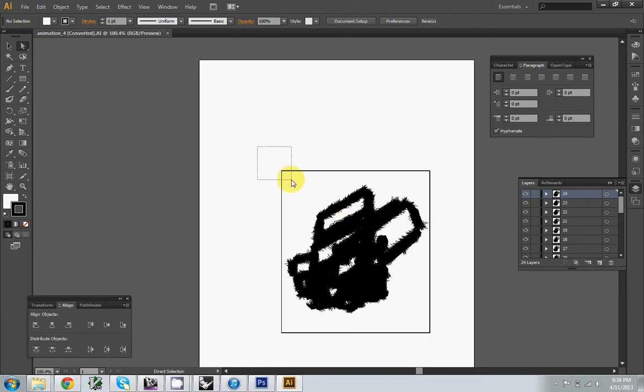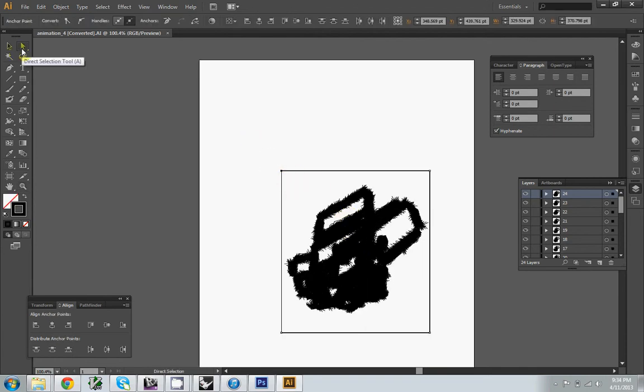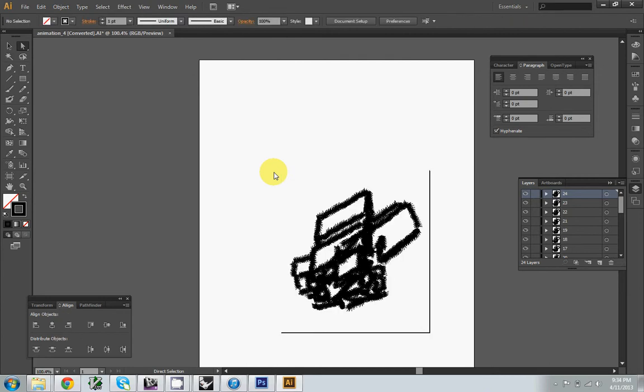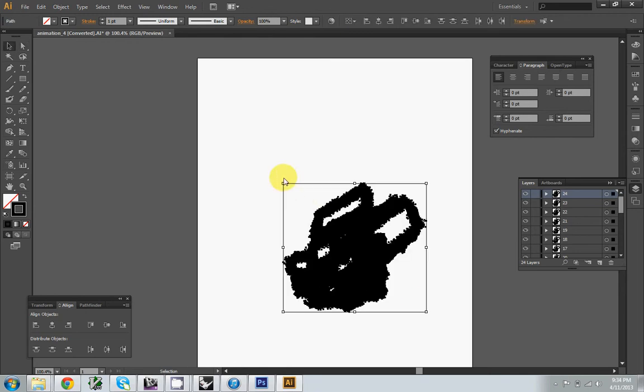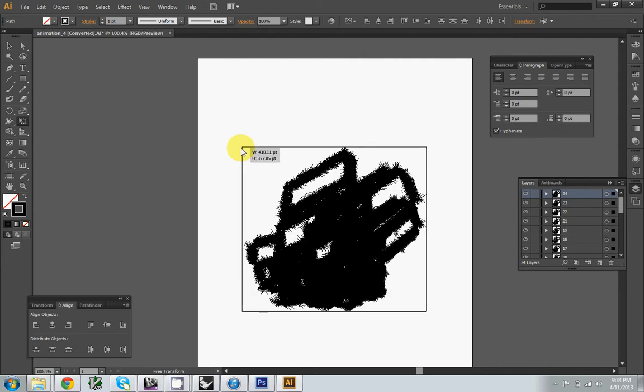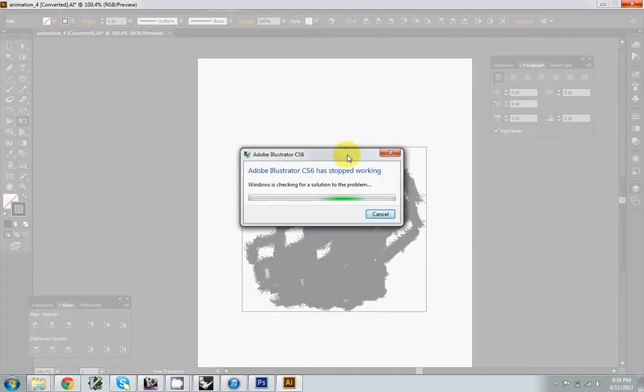I'm going to delete this using the direct selection tool. And if I delete the corner and I keep on doing so, I can in fact get rid of the frame altogether. I could have not exported the frame in Grasshopper, but I wanted that because it helps me see if the images are aligned. And then I'm going to enlarge this a little bit. Whew. Okay, great.